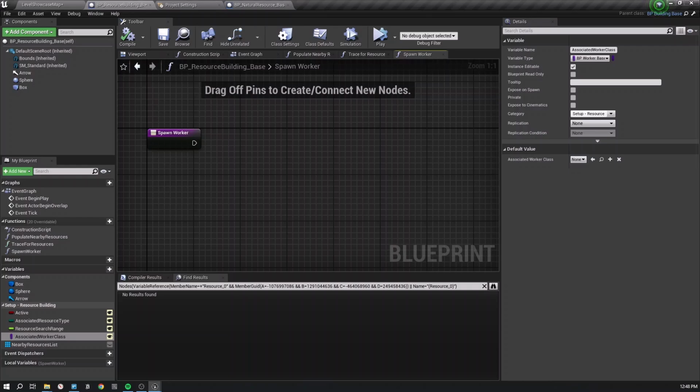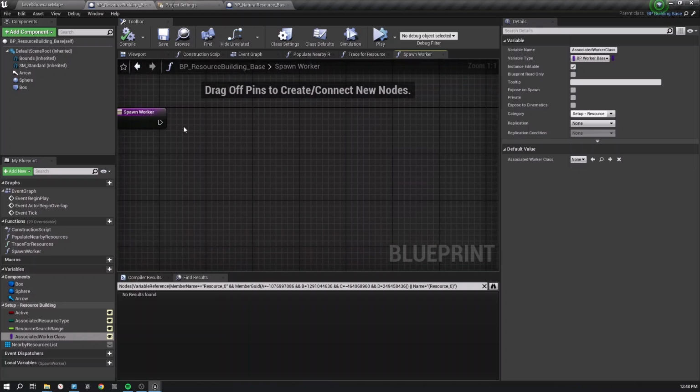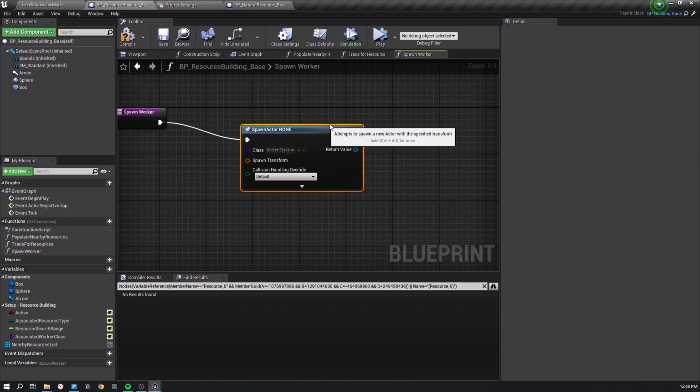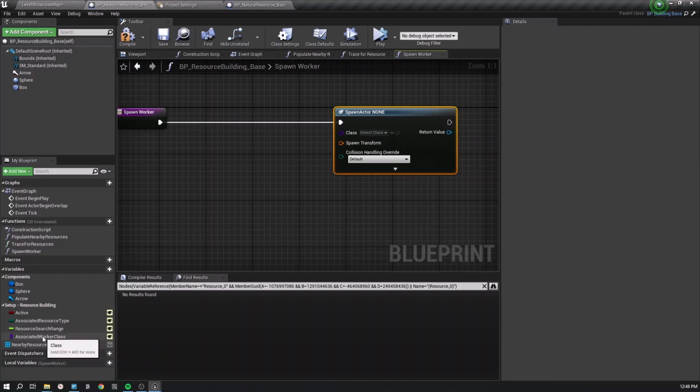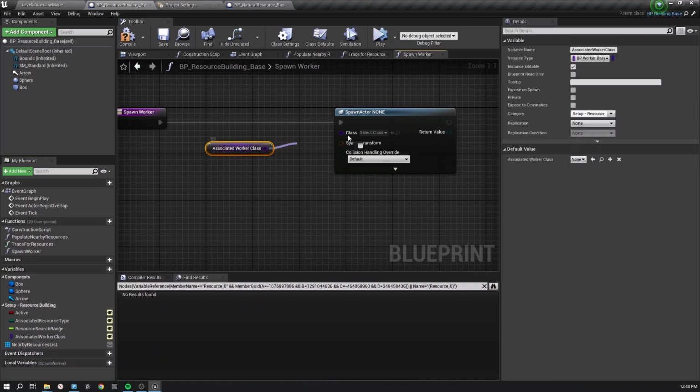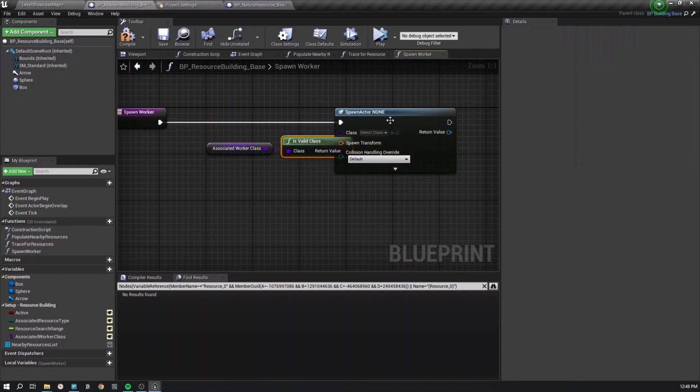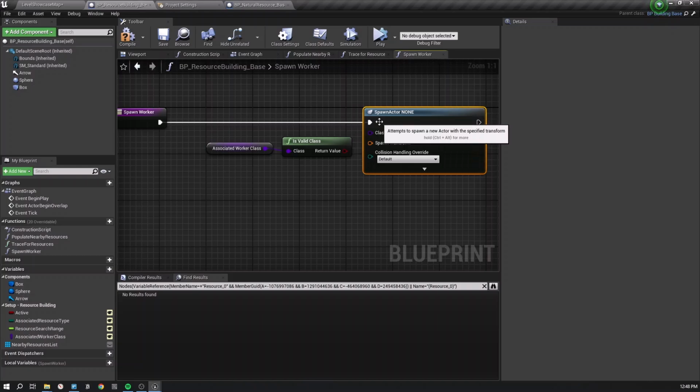So now we can actually spawn actor from class, which is this actor. Actually, we can first check whether it is valid or not, right?